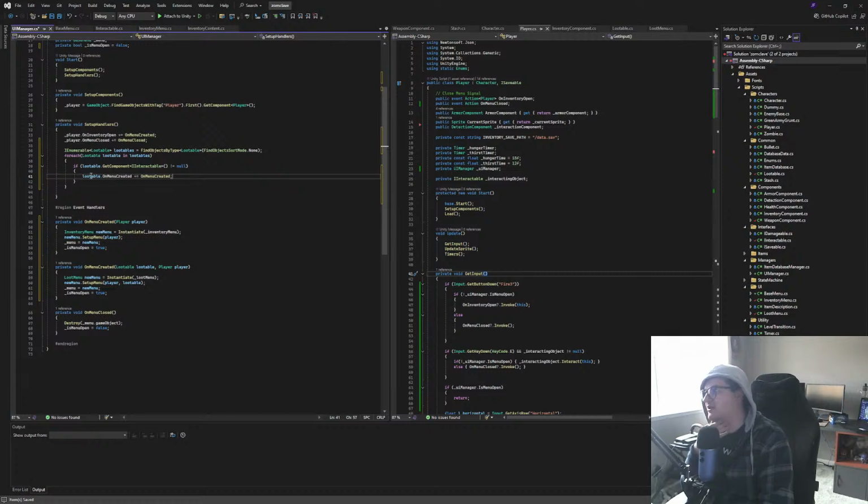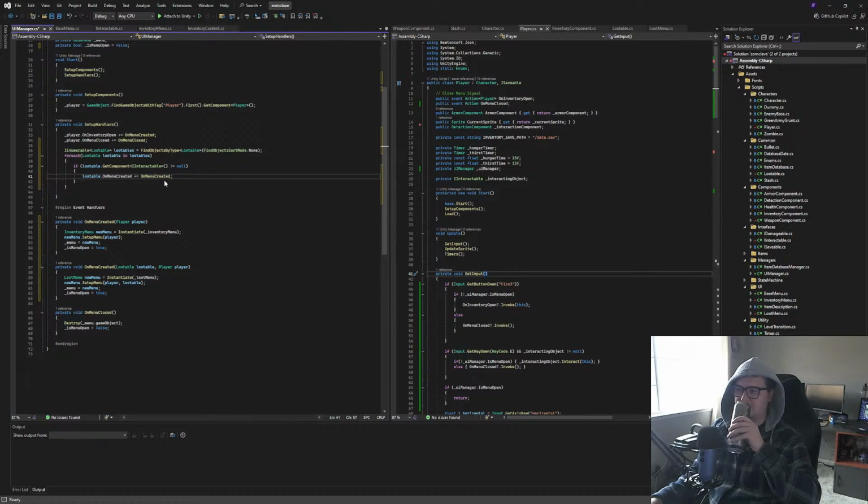Yeah, that's fine. So then basically when I get to vendors, I'm going to have to do the same thing, where I'll do this whole thing, but I'm going to look for vendors and then set up the vendors, where it'll be a little different. There'll be an on menu created where it'll take in the player and a vendor instead. But I can always attach these things to just on menu created. I don't have to. So it makes it easier when I'm creating new menus from this point.